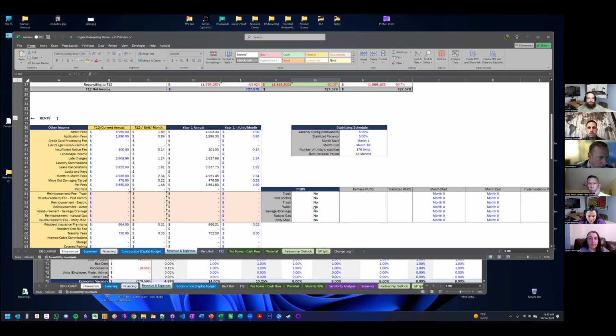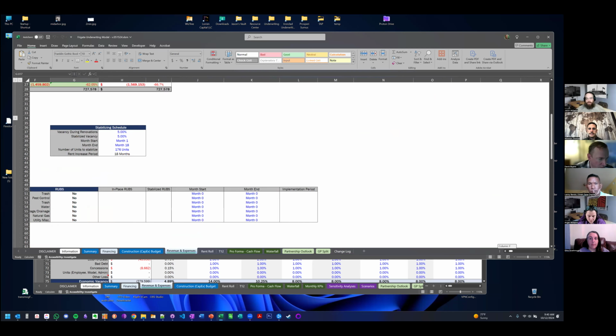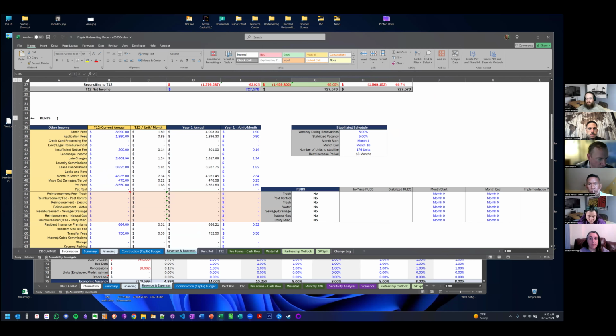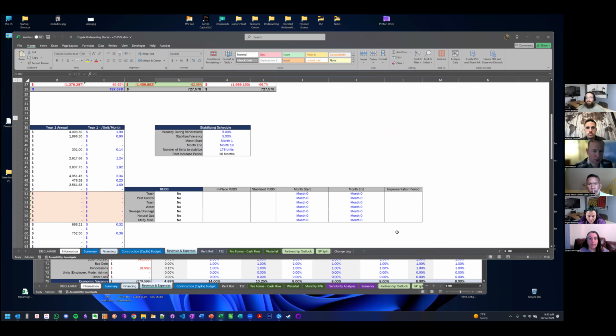Or if it's not doing RUBS and you're going to start doing RUBS, you can't just say from day one you're going to start billing back 40% of the water bill. You have to increase it over time because everybody signed a lease and they're contractually bound for that time period. So then you have to wait until leases are up before you can start implementing it. And so this allows you to start saying, all right, we're going to start billing back water.